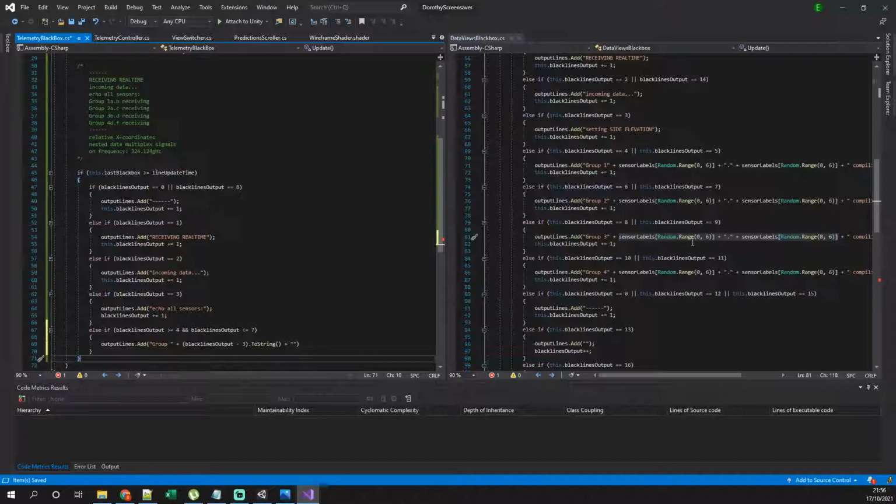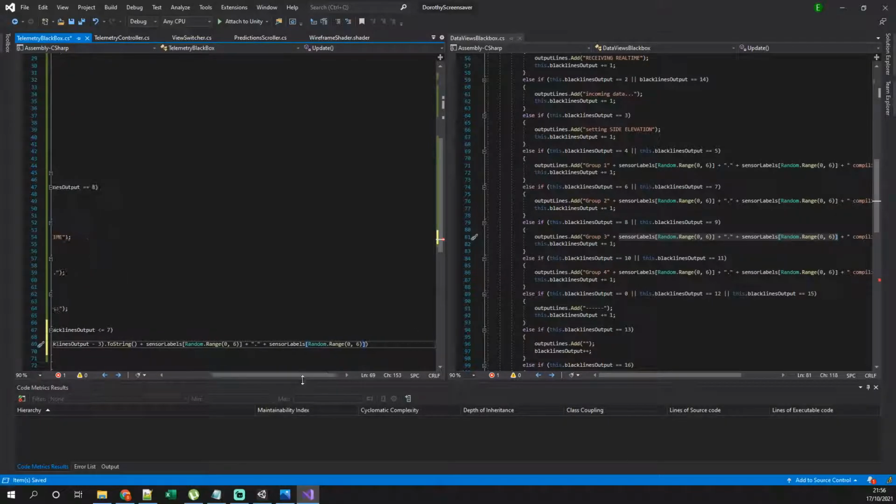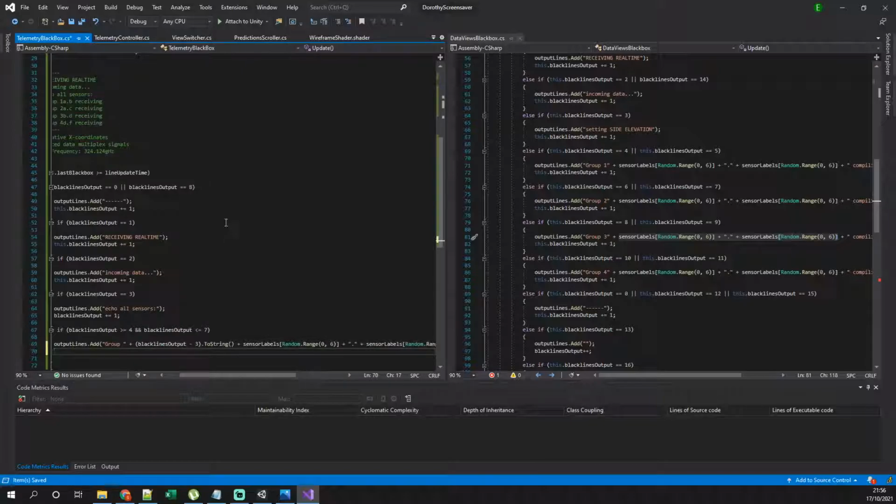Wait a sec. No, sorry. So it'll be group something, followed by maybe a letter, then a period, then another letter, followed by the word receiving. So that'll get added, and then we'll implement the counter.